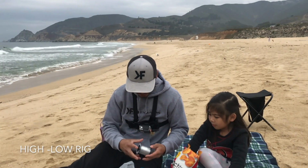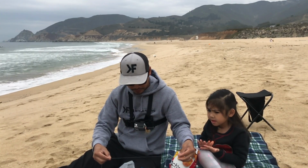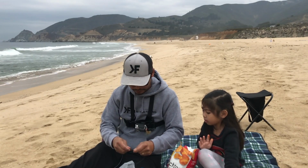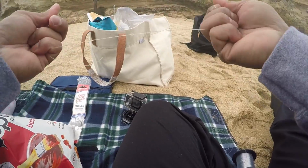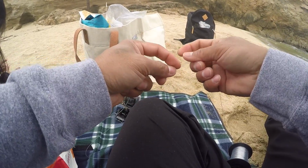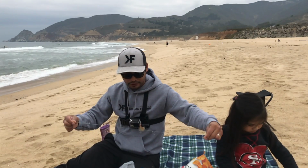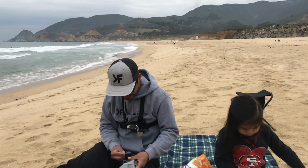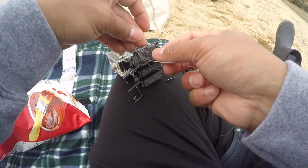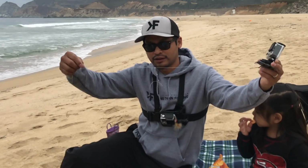All right, let me do my setup. This is going to be my main line, of course. Right there, I'm probably going to put a 1 foot. This is where I'm going to attach my hook. There you go, that's tight. It's one, and another one on this side right here. From there, I'm going to attach. I'm not even using a swivel right here, folks. I'm just doing manual rigging here.